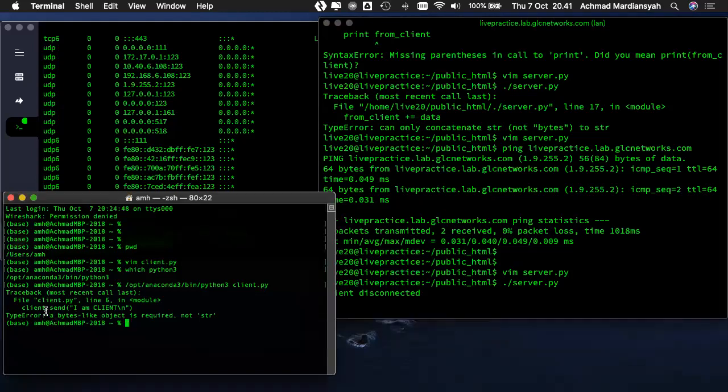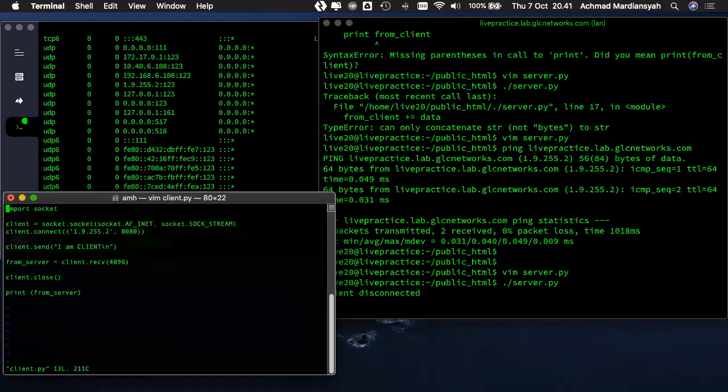So something is wrong with the code here. If I send, the send needs to be a bytes object. So client send.